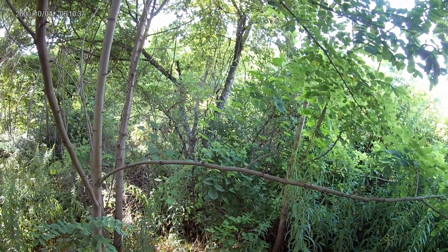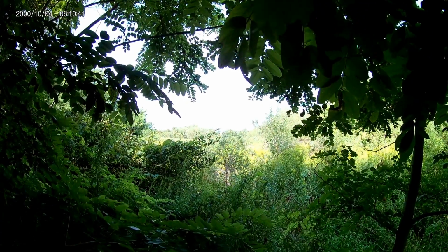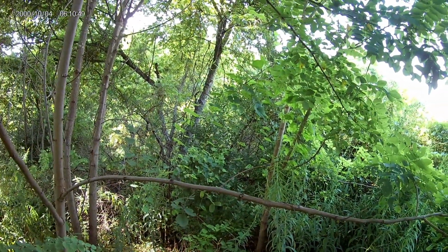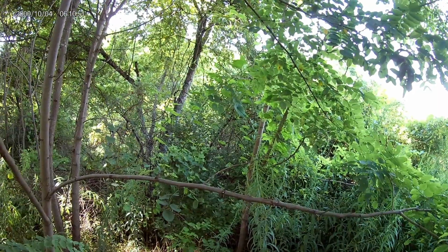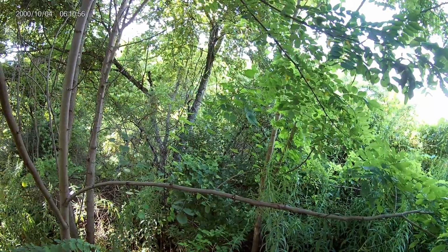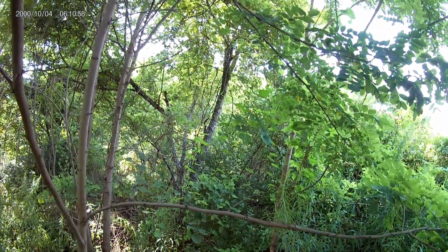Alright, so this is kind of an embarrassment of riches. However, it's going to make this spot impossible to hunt. I'm walking through trying to find, actually I found a tree. It's not a good one. It's going to be an uncomfortable sit, but that looks over that whole field out there, all those beds. So I could see whatever's coming out of there. It wouldn't be a tree that I'd be able to get any kind of a shot on unless they're really walking right in front of me, but it'd be a great observation stand where I could see what's going on and try to put together a better game plan.